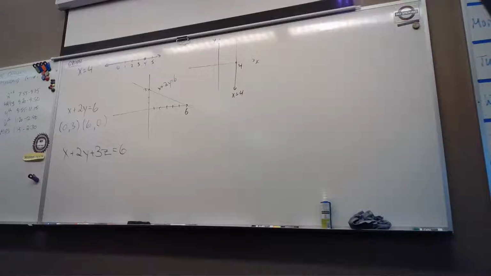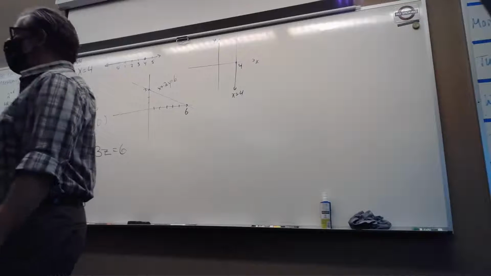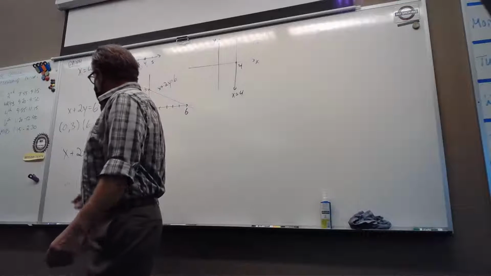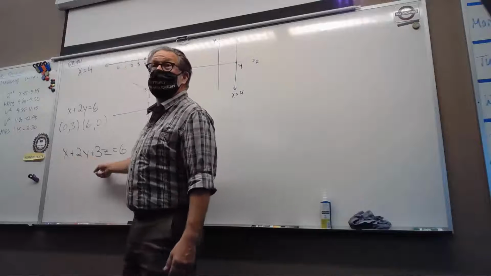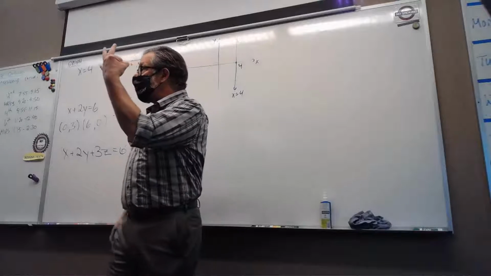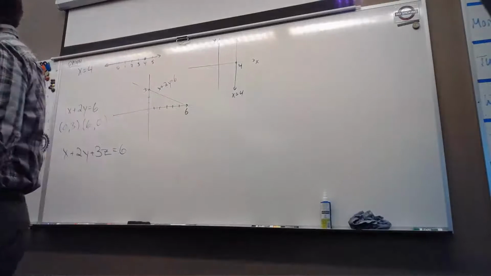What do you do if the xylophone players and the yodelers are getting ready to go up the mountain and all of a sudden a bunch of zither players show up and say, hey, can we go with you? Zither, yes, it's a thing. It starts with a Z. So now all of a sudden, you've got 3 variables, 3 unknowns.